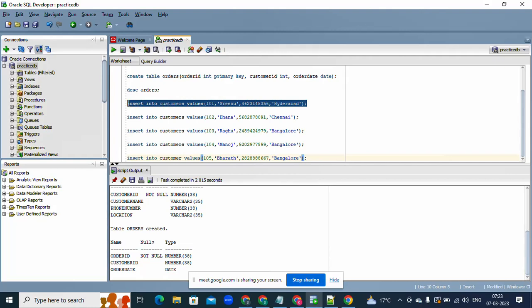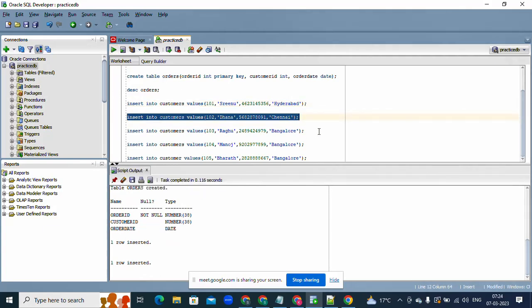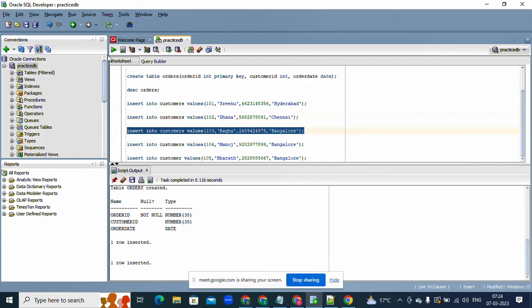Now I'll execute all these queries. First, this particular row is inserted. Next, this particular row.